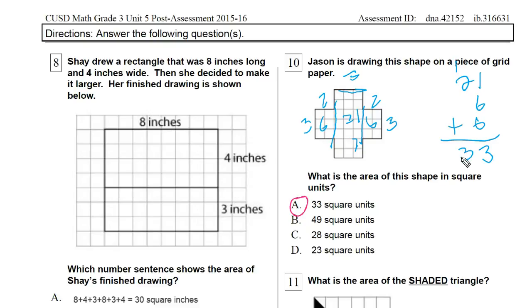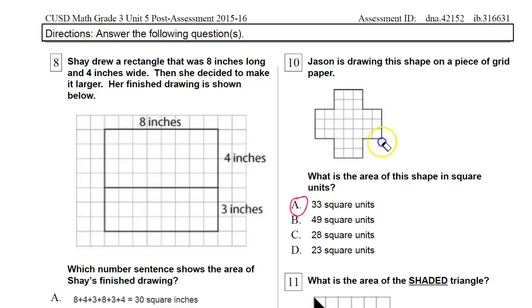Okay. Some of you guys actually did this, and this is okay. Guys, when it comes to math, there's multiple ways of solving things. Okay, you actually divided the shape this way. The width is 3, the length is 2. 2 times 3 is 6. And by the way, this shape is also the same, so this would be 6, this would be 6, and this would be 6. And then the area for the middle part, the length is 3, the width is 3, so 3 times 3 is 9.